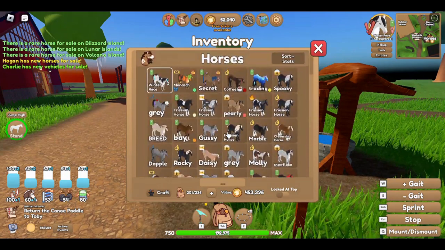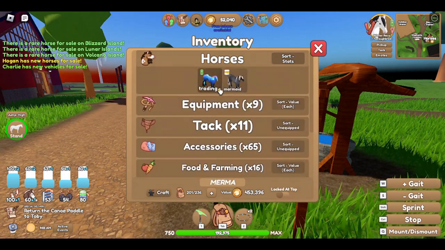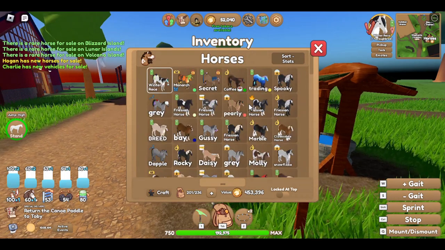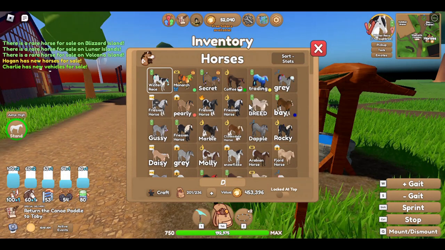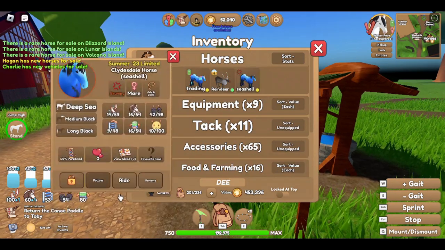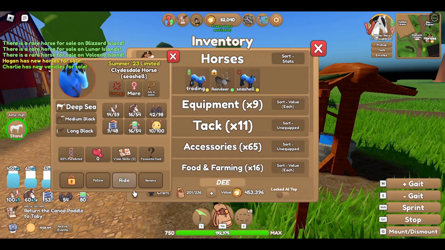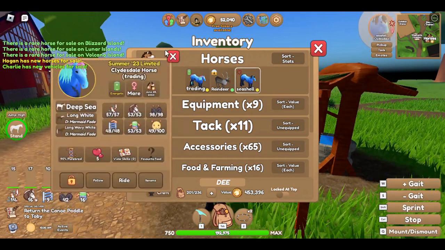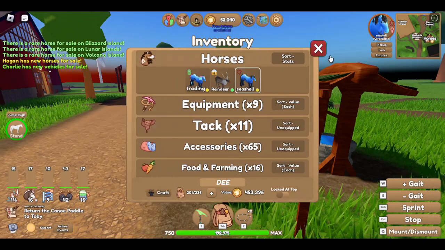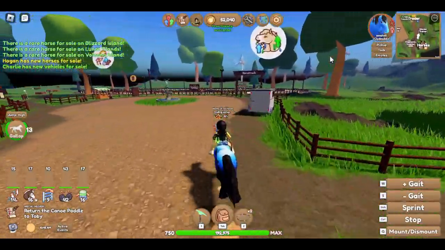Let's first go and use mermaid. Yeah. Wait. I just stopped the challenge. Oopsies. Deep Sea Clydesdale. Her name is Seashell. So Seashell is pure bred. I'm bad at this. And the first thing I need is to dye her hair.